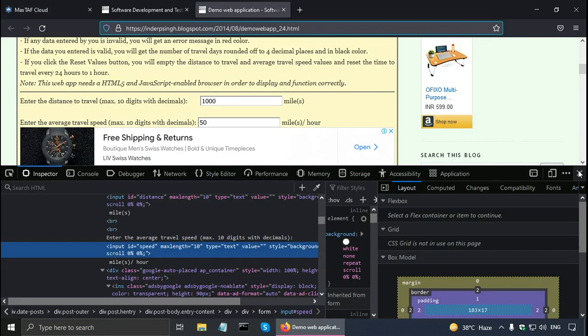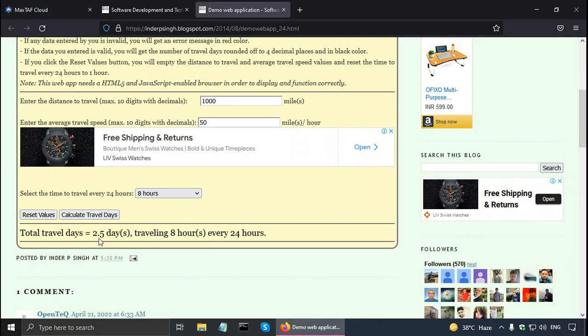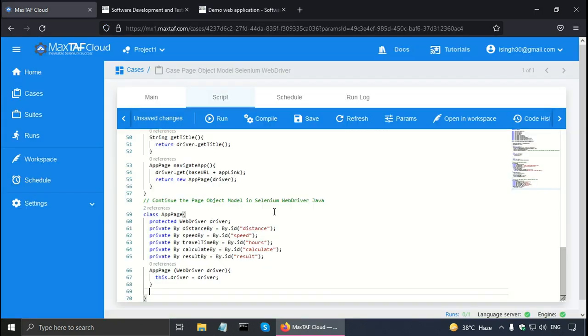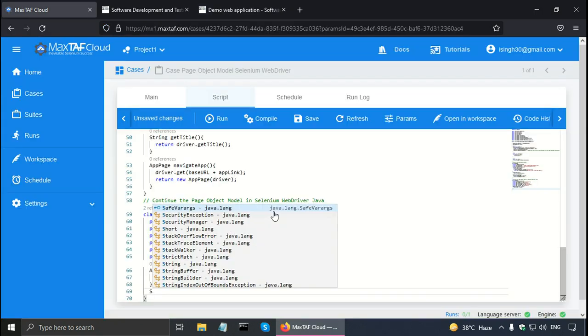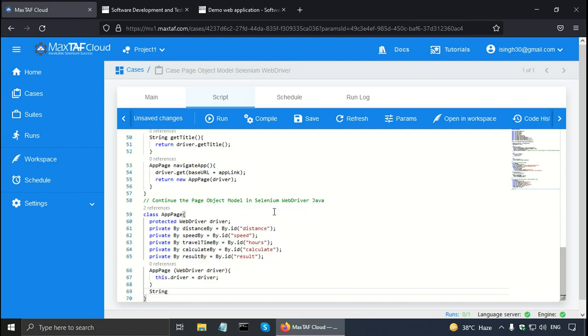Now after the constructor, I need to write the method for the service provided by the AppPage. The main service provided by the AppPage is telling us how many travel days there are. So I'm going to create a method, String calculateTravelDays.